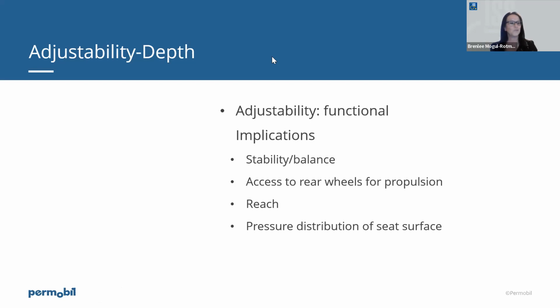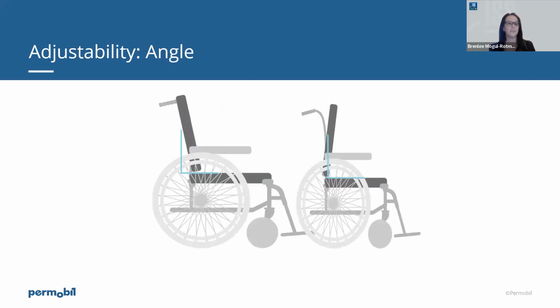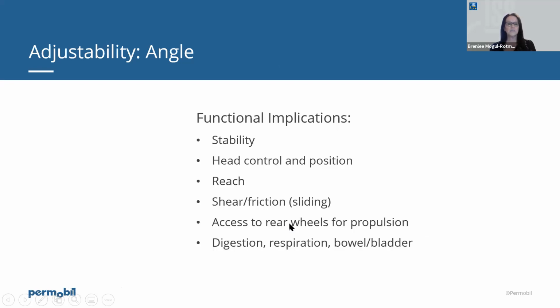Like I said before, if you adjust one thing, you're going to have to adjust sort of everything else at the same time. And lastly, the adjustment of seat to back angle. The angle can cause the client to sit anterior, neutral, or reclined. An open seat to back angle is more of that reclined position, and a closed seat to back angle is more anterior or forward.